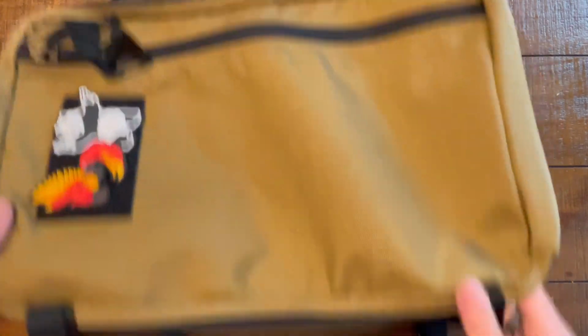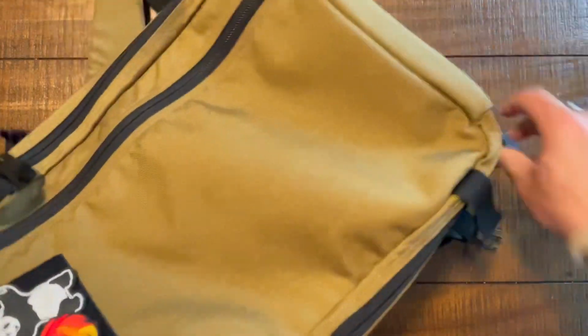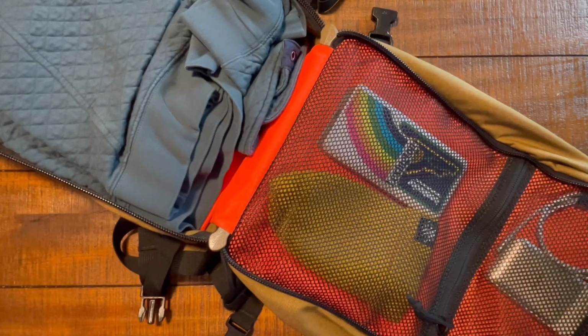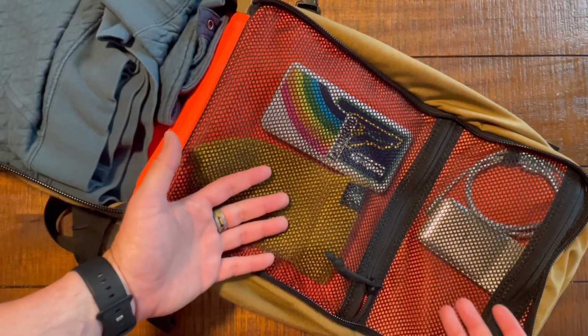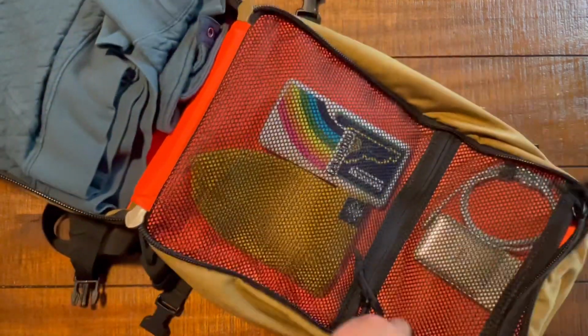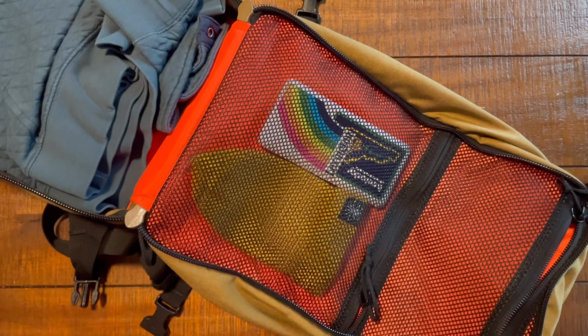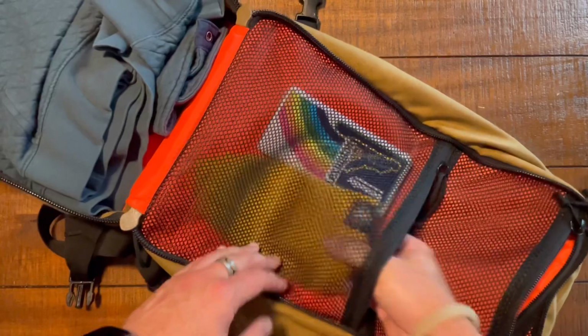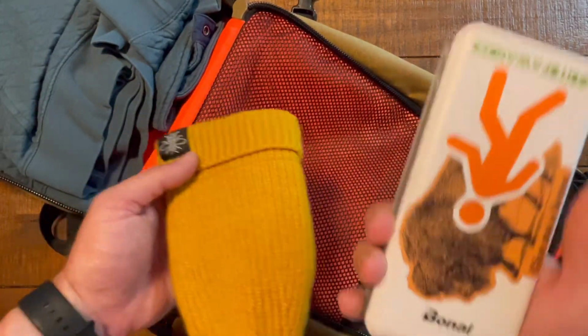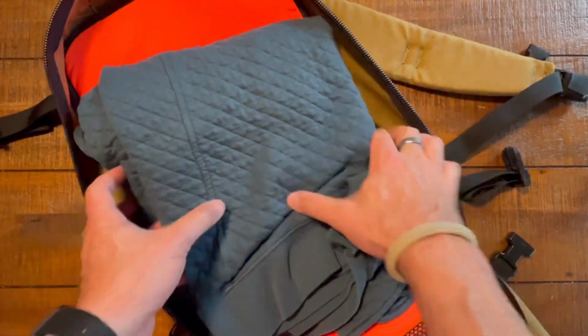Let's do pocket number 2, everybody. Compartment number 2. I would call this the main compartment. The other one I would call the front compartment. Boom, what do we have going on here? Okay, well, we've got the same structure on the inside here. We've got 2 really great pockets. Up top here, I've got electronics for my laptop. Tossed in a beanie, power bank. And over on this side, you can see this is plenty big as a, whoa, sorry everybody.